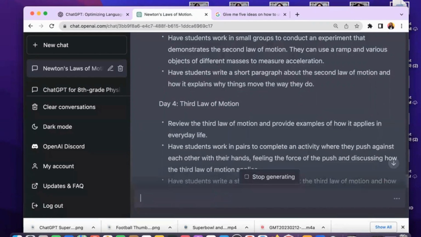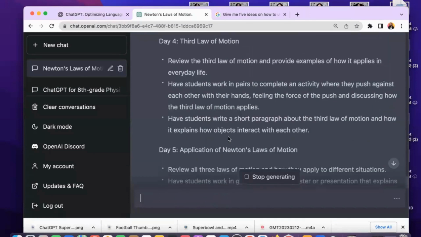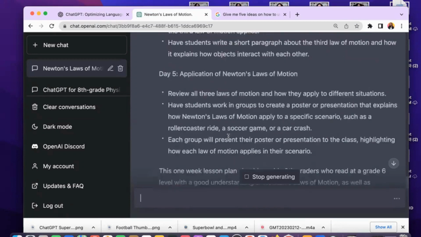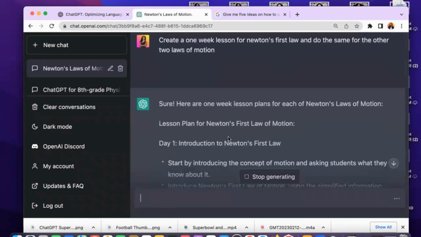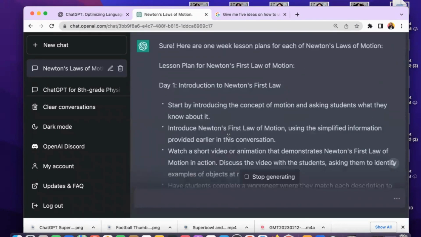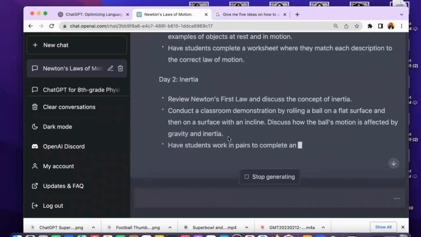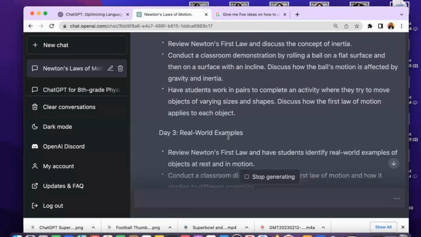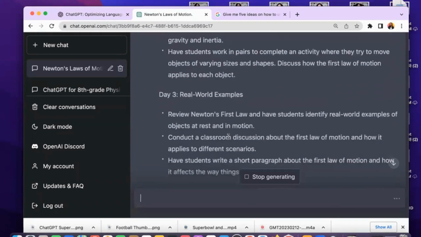Let's see if it can actually do that. Day 1, introduction. Day 2, inertia. See, now it's giving you some key concepts. It's giving you language of the discipline. It's now saying day 3, real world examples. It's giving you some real world examples.